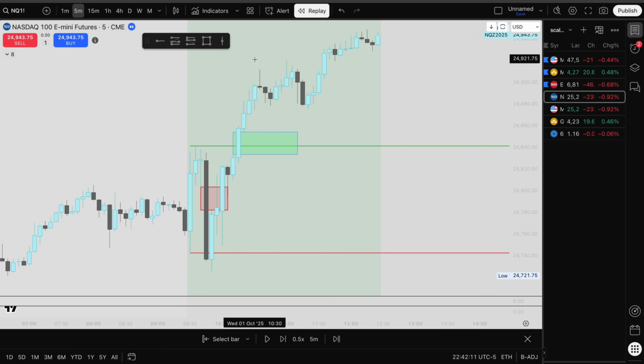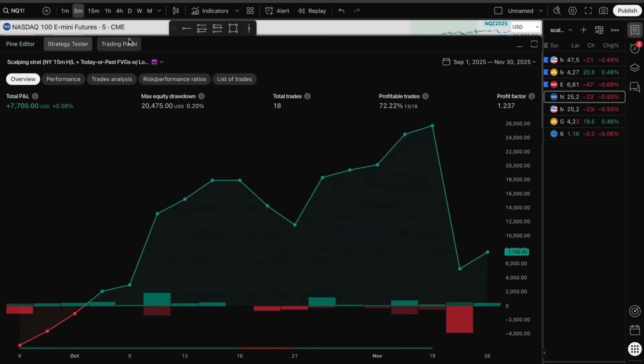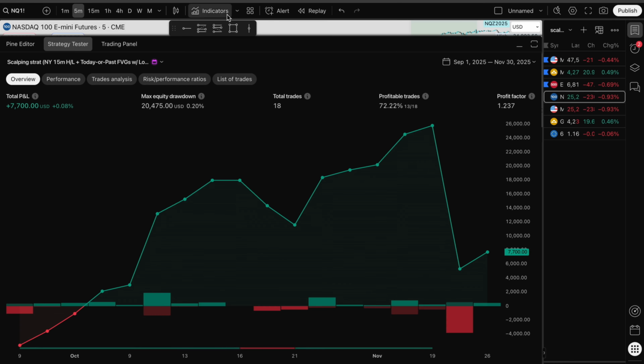But now let's review the results. Boom, as you guys can see, we traded the NASDAQ 100 just like this strategy, both NASDAQ, but this had a 50% higher win rate. Even higher actually, because these 2 days were on Thanksgiving. I would not have traded these days, and many of you guys shouldn't have. So this would actually be closer to around 80% profitable trades.